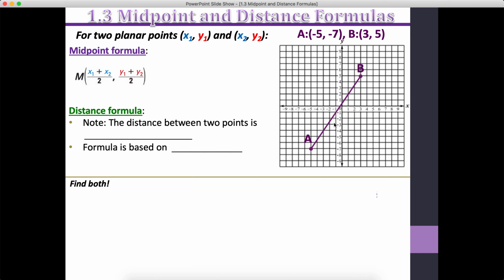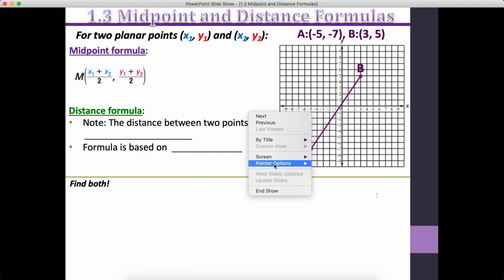Think about it like, remember what the midpoint is, as the name would suggest, is that it's the halfway point, and any number that's between two other points is going to be their average, whether that's a singular number on a number line, or whether we're dealing with a point on the coordinate plane, in which case we do the same thing twice, once for the x's, once for the y's.